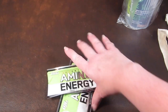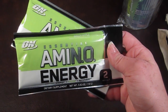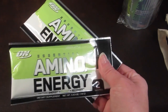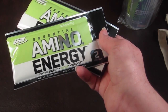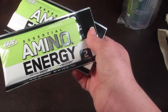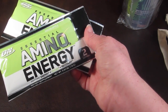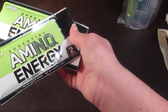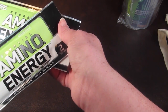Then there's Amino Energy — Essential Amino Energy for anytime energy, focus, and recovery. There are two servings per pack and two packs, with an MSRP of $6. It contains amino acids to fuel and recover muscles from tough workouts, while caffeine, green tea extract, and green coffee extract provide energy. It's only 10 calories per serving with no sugar or fat. You mix half a packet with about eight ounces of water before your workout.